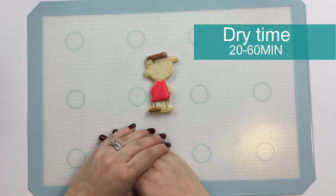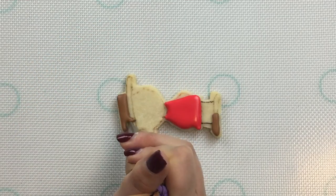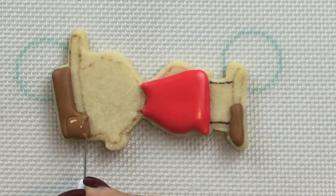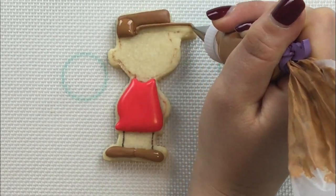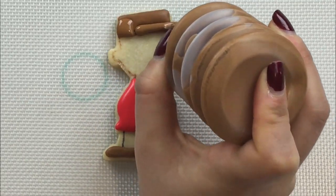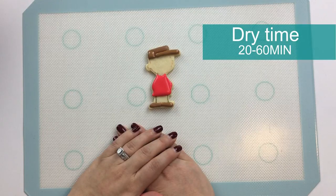Now we'll let these layers dry for about 20 minutes to an hour before we go in and flood the rest of the hat and his shoes. Now I'll let these layers dry for 20 minutes to an hour before we go in and flood his face and his pants.